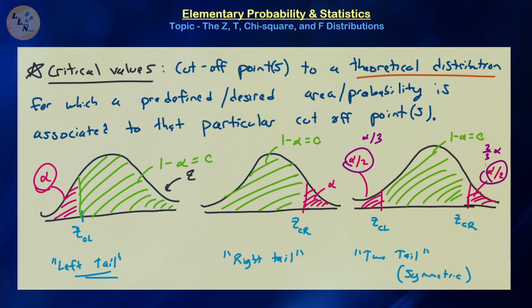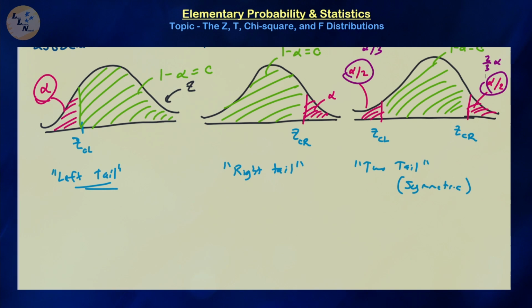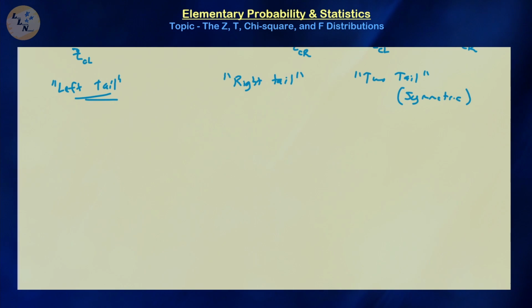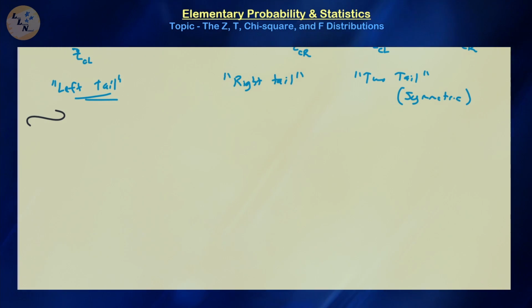So now, let's get into the problem of how to actually find these critical values for some desired level of alpha, because alpha can be anything between 0 and 1. Keep in mind most problems for normal, and also z, chi-square, and f, you cannot solve by hand. You have to use software. So I'm going to be giving the formulas using Excel on how to calculate critical values.